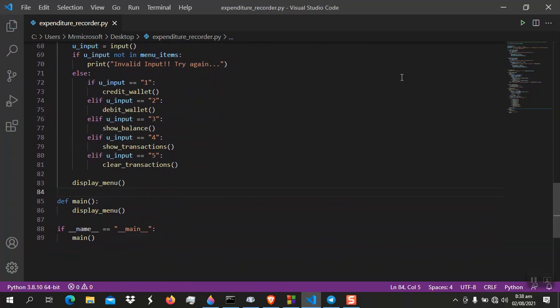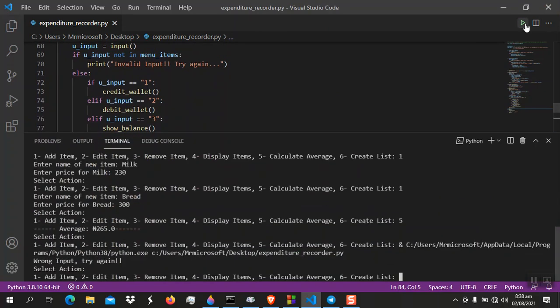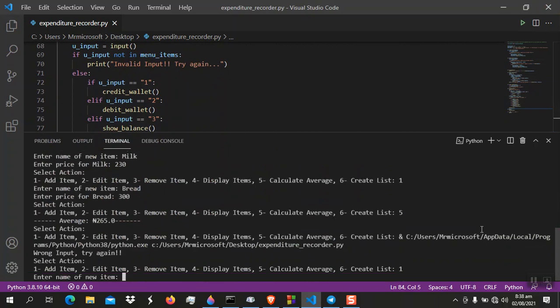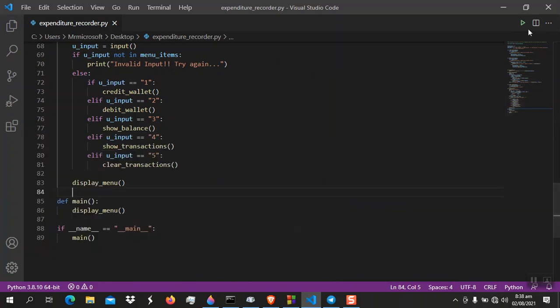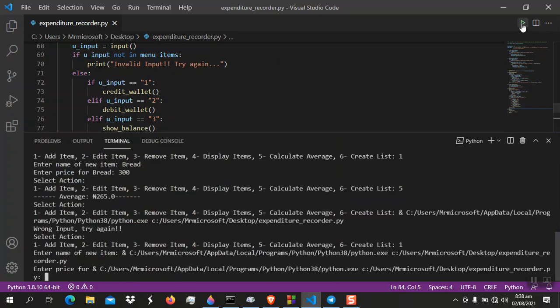Let's see if our function runs properly. Now, I want to add item. What's this? Edit item. No, this is an old program running, so cancel this and try to run again.